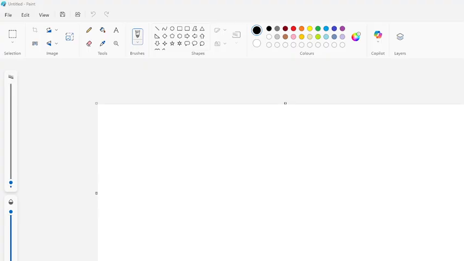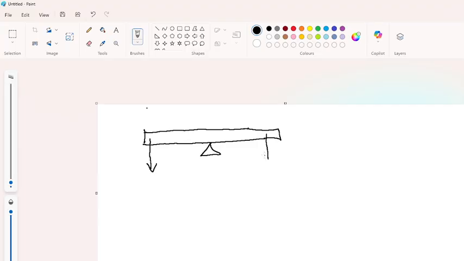Alright, so this is the scenario we normally look at in terms of moment and the principle. We normally have a seesaw, and it's going to be in equilibrium. So it's going to have a force on this side and a force on that side, each at a distance. I'm going to call this F2. I'm going to give it a value of 3 newtons, and this is going to be D2. I'm going to give it 2 meters.